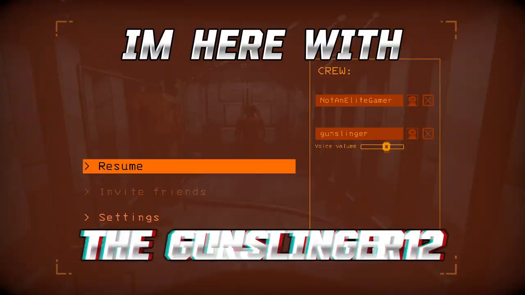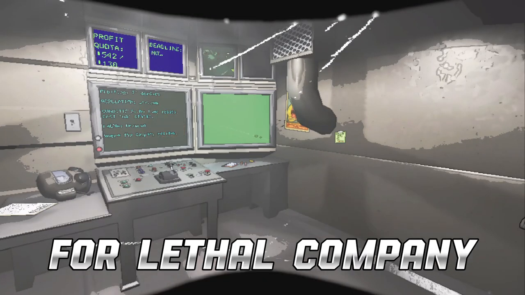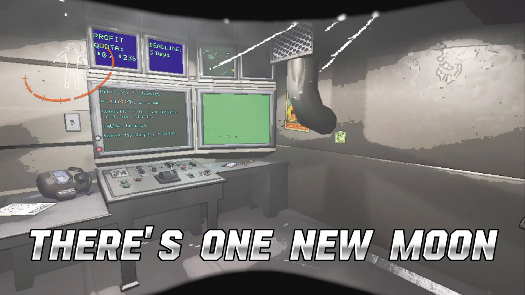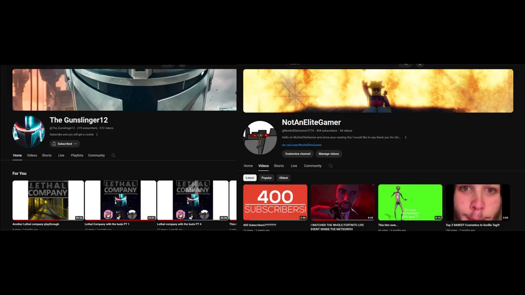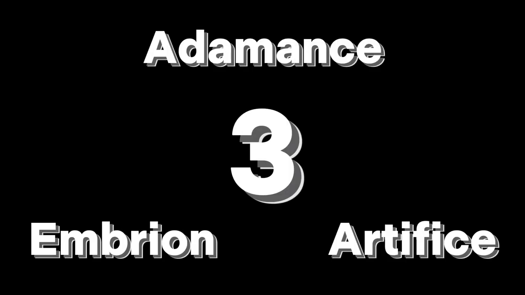I'm here with Gunslinger12, and we are testing out the new beta update for Lethal Company. It's interesting because there's one new moon and a new enemy. Me and Gunslinger12 honestly had no idea what was in the game, but let me just run you through it real quick. There's three new moons. Well, there's three new enemies. I mean, there's kind of just two. Anyways, you'll see what I mean.